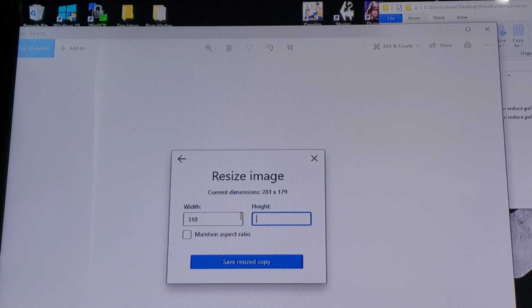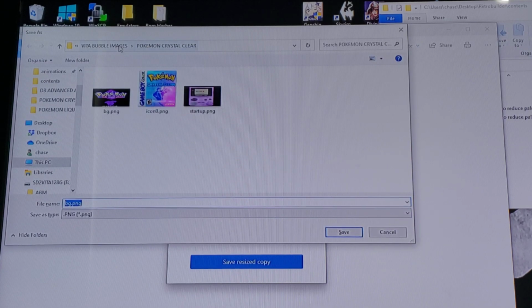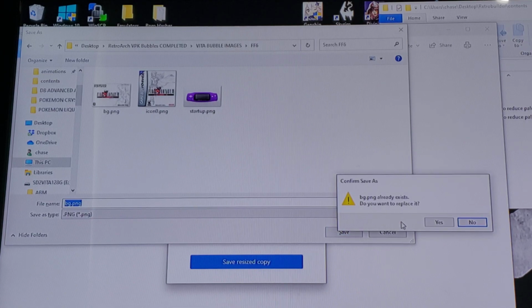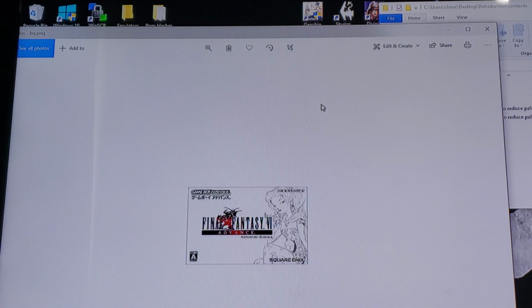Now, for some reason, this is the key number that I've gotten to work. But you guys can try a little bit bigger and see if it works. You'll know as soon as you try and install the VPK if it works or not. What this is gonna do is I'm gonna save it to the same file and overwrite the file that's in there. Now this may seem like it's not an important step, but it is. This is probably the most important step and it's probably the most complicated part, okay?